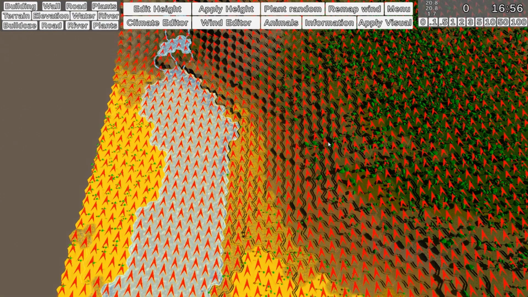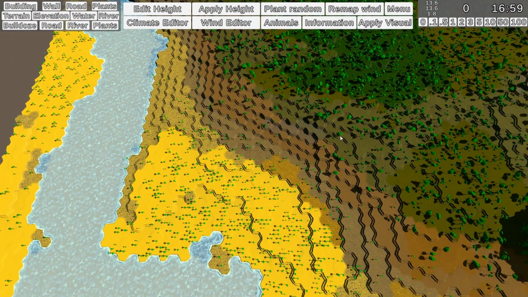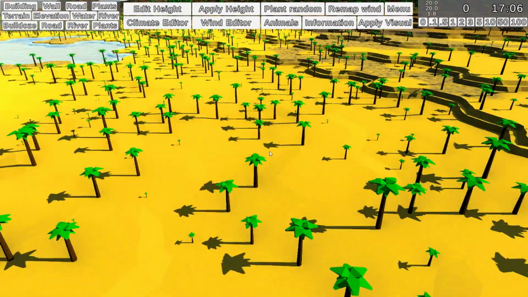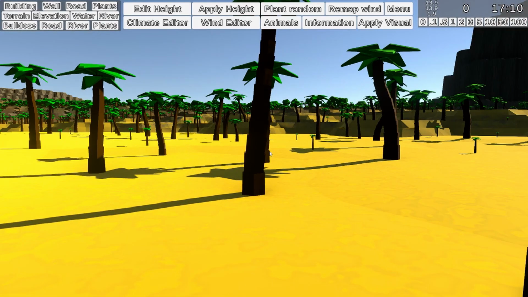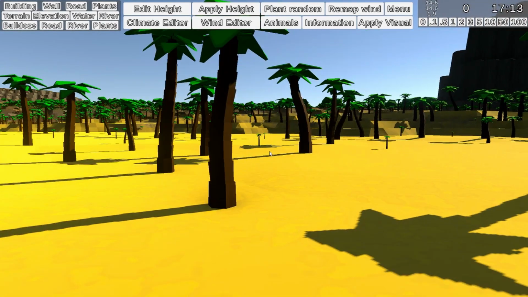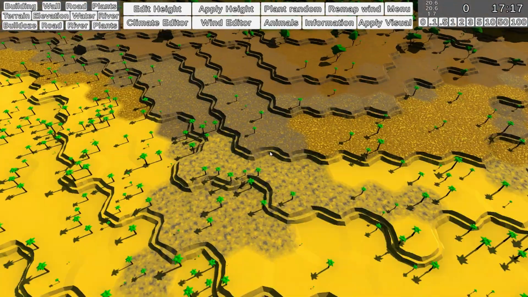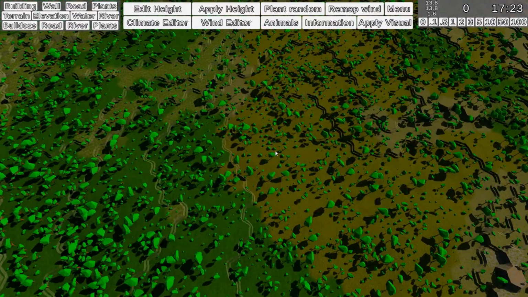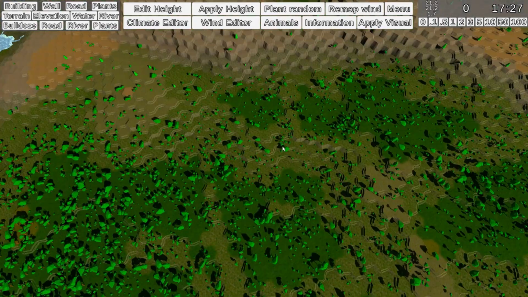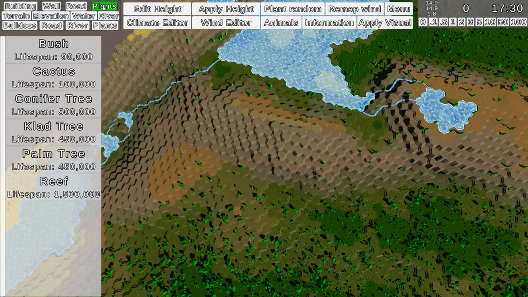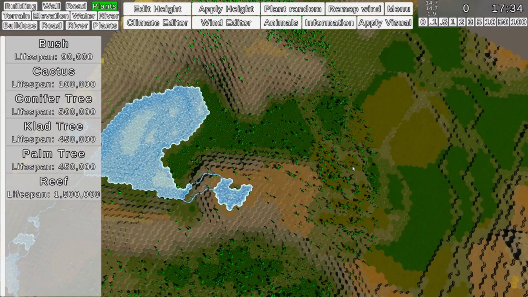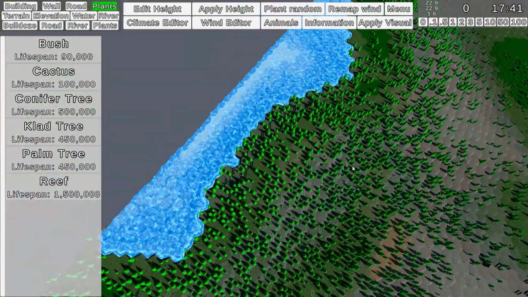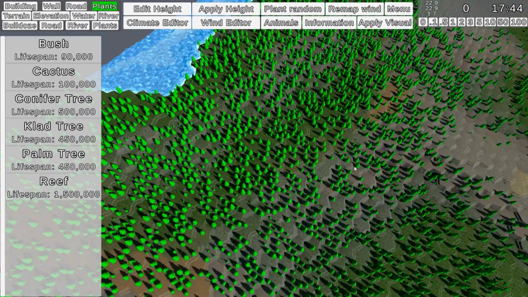And you can see what the salt does: it's burning the grass, leaving behind only sand, and only the palm trees can grow here. Right now they're kinda all over the place because there's not much selection. But that's some future content. You can see this mountainside is all a conifer forest. That's pretty cool, I think.